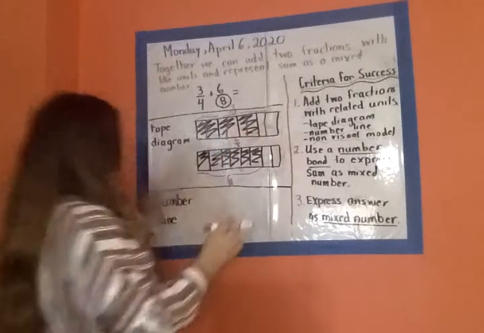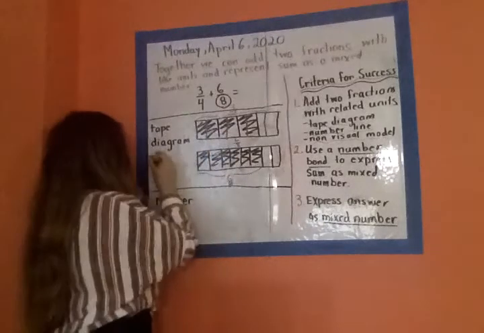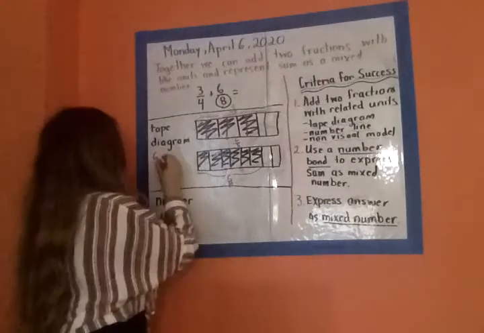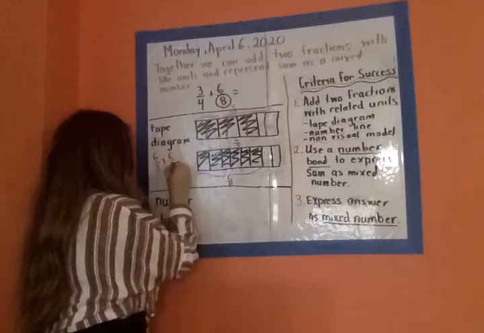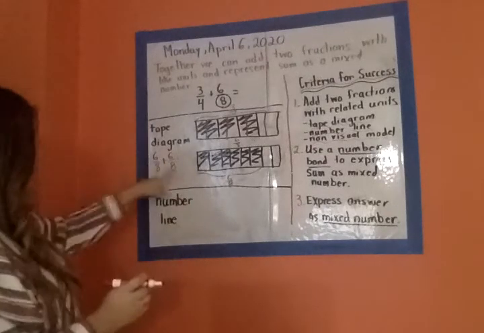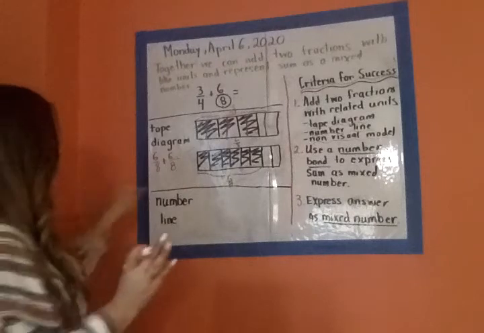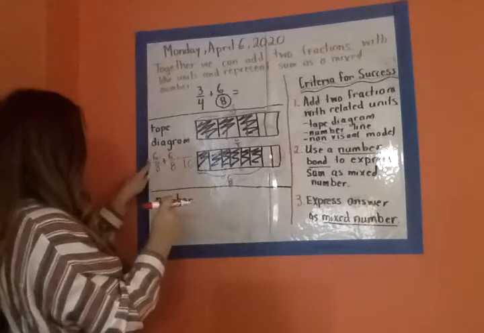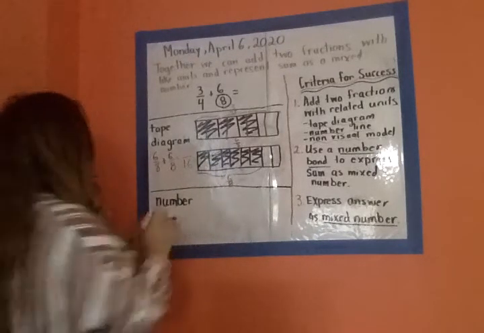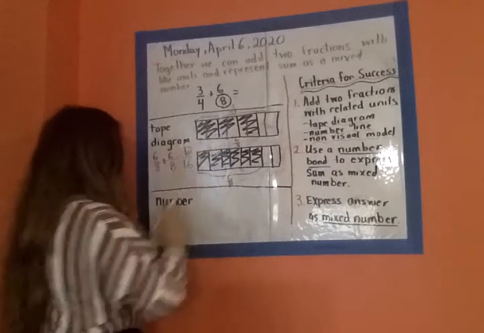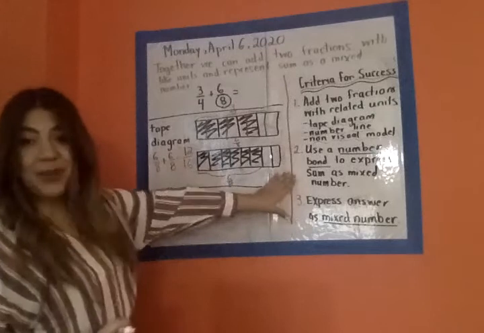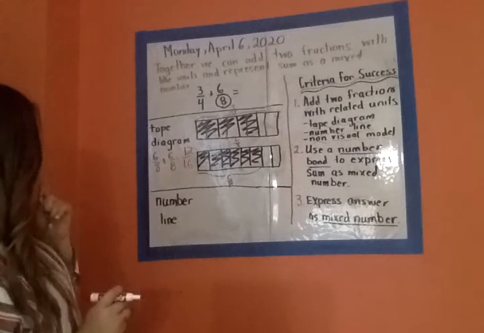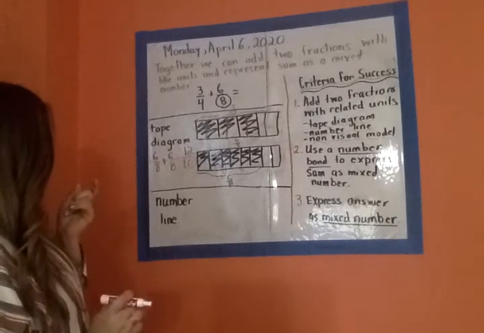And so again, friends, going back to this morning's work, now that I have like units with like denominators, right, I'm going to add those together. And so my denominators don't need to be added together. I just have 8/8, right? And that equals 16. However, 6 plus 6 equals 12. Okay? I can now use a number bond again to express my sum, right? Because any time that I have, wait a minute, what happened here? 6/8 plus 6/8. I caught my mistake.